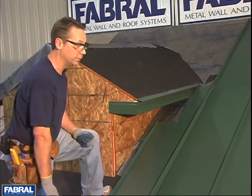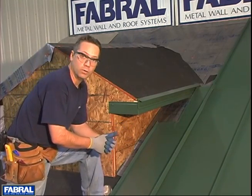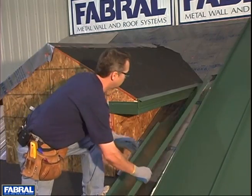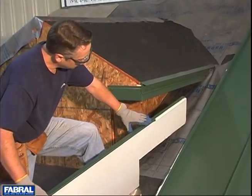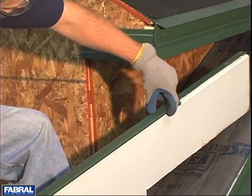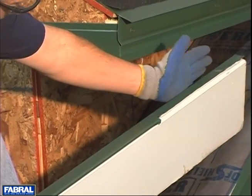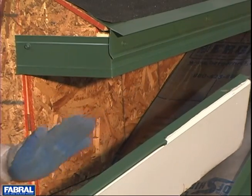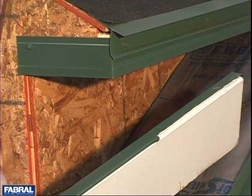You'll always end up with an overlap situation because we have two panels to make up this run. On the female leg — the part that snaps on the male leg — we've cut this snapping portion out so that when the upper panel comes over top of this, the upper panel will snap in this location. If this isn't perfectly clear, when you get ready to snap that upper piece in, you'll see how this all goes together.